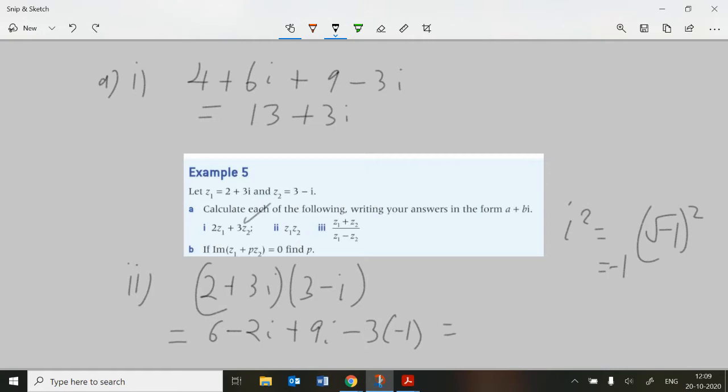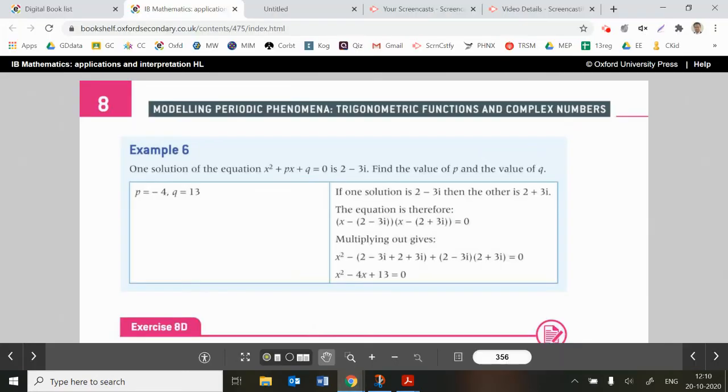Okay, so now we've got 6 plus 3 is 9, and we've got 7i there as well. So that's part 2 done. The only complicated thing there is doing this times this. Remember, when you times i by i, that's going to give you -1. So seeing as we already have a minus there, that's going to change the -3 into a +3.